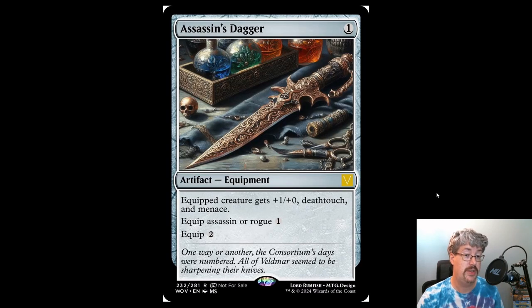I made a functional change on Assassin's Dagger. I made the equip cost for anything that's not an assassin or rogue go down from 3 to 2. I know that's not a big change, but I felt like there were some of the colorless cards that I had been far too cautious on. So I didn't want to make a lot of changes at the 11th hour here, after I've already presented the set, but this one felt like it was maybe a little too weak. So going down from equip of 3 to equip of 2, this should be much more playable and limited.